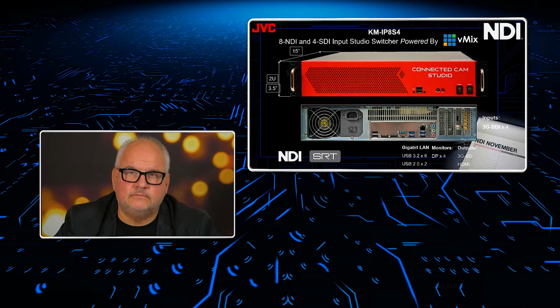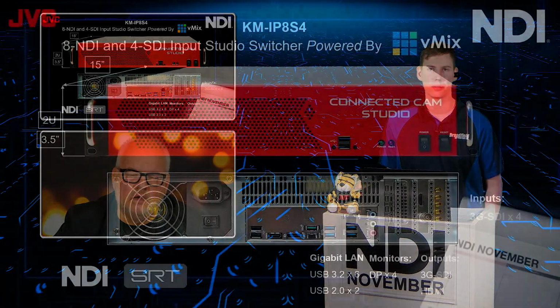Okay, that's great. Now, I have a couple of workflow slides, and I want to focus on the KY-IP8 here. Can you tell us a little bit about some of the connections that are on the back? I know you just explained some of the high-level differences between the KY-IP8 and the IP12, but can you tell us about the connections on the back of the KY-IP8? And just to clarify to our audience that this is the IP8S, which has the 4 SDI ports on it, as well as the NDI capabilities.